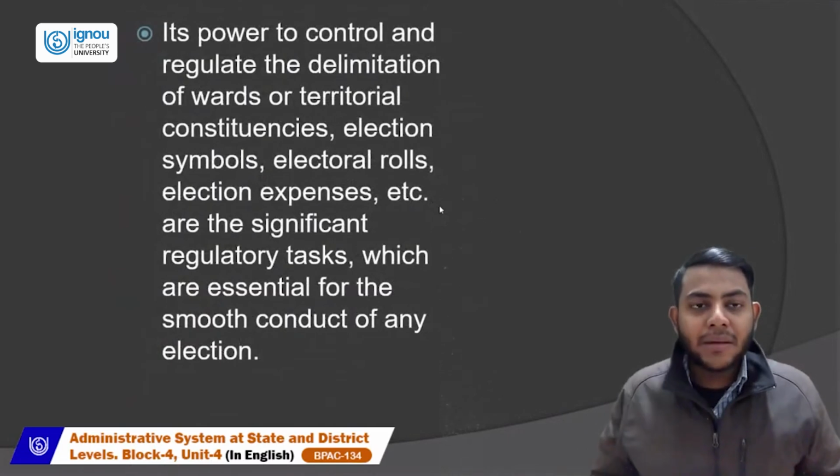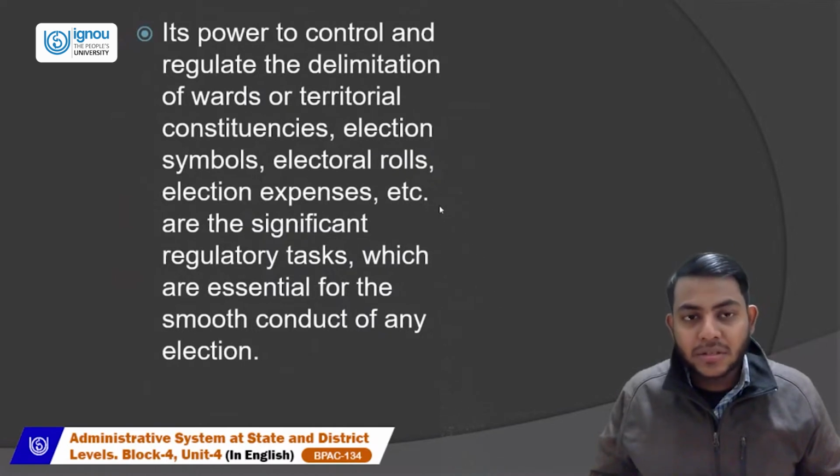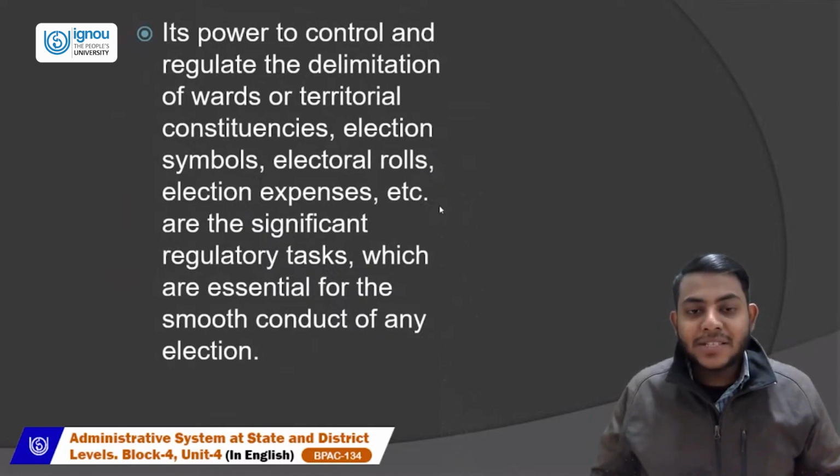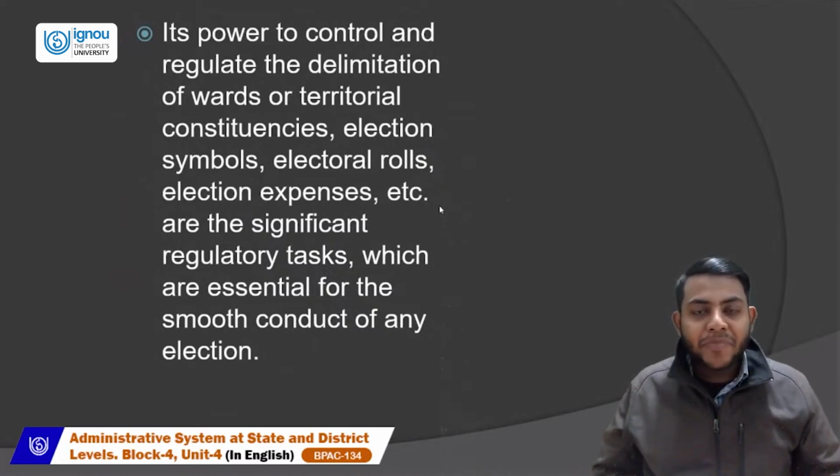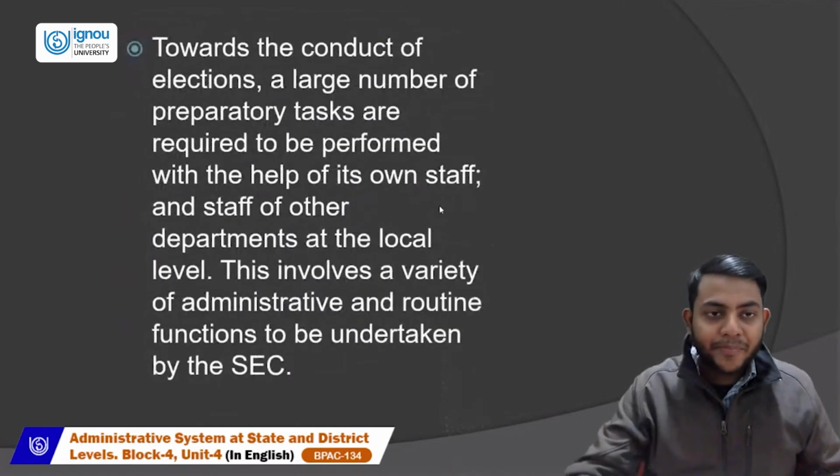The State Election Commission also has the power to control and regulate the delimitation of wards or territorial constituencies, and also regulate the election symbols, supervise the preparation of electoral rolls, check the election expenses, and other things. These are some of the regulatory tasks that the State Election Commission performs, and these are very essential for the smooth conduct of elections at the municipality and panchayat level.